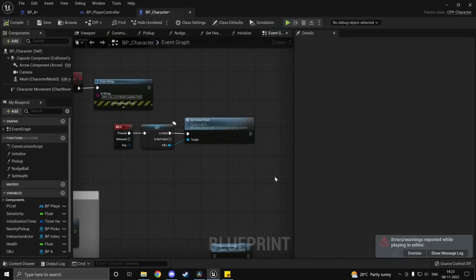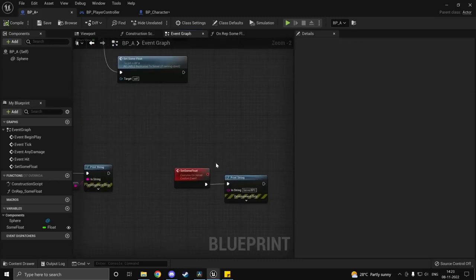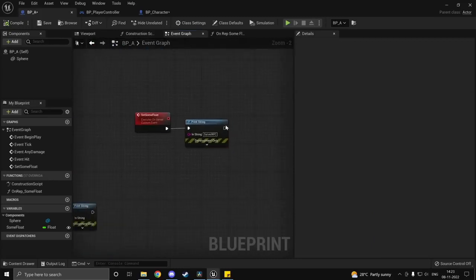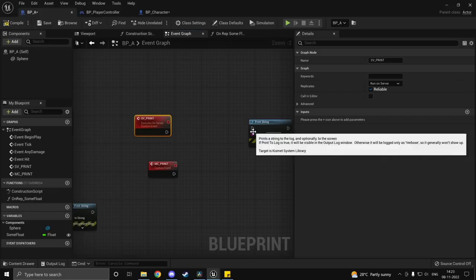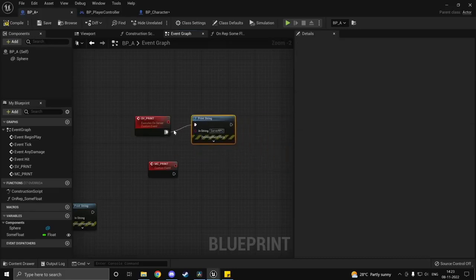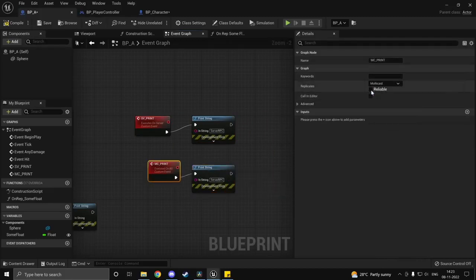Now there's one more type of RPC which I want to hint upon, and that is multicast. What if now that you're on the server, what if you wanted to print this for all the players? In which case it's really simple. Type in custom event and we'll just call this one MC underscore print. I mean, we actually didn't set the float here, which is kind of ironic, but we'll just do SV underscore print. So SV print. So we'll print this and we'll just duplicate this over here and make this a multicast RPC.